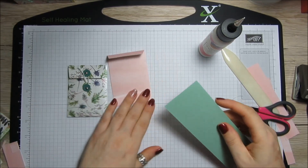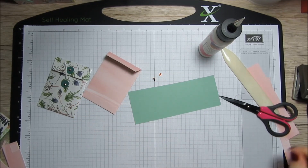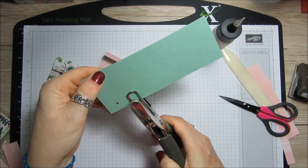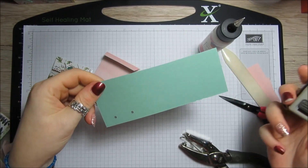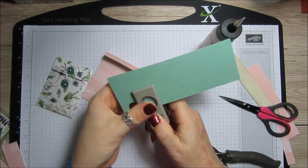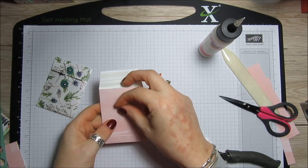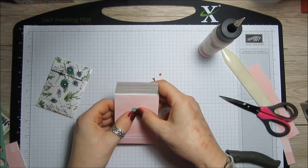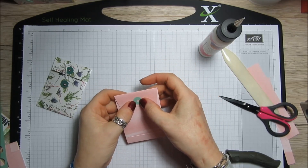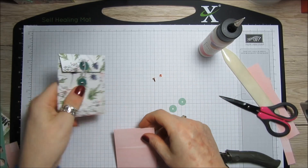I'll make the closure just in case you want to do them. I've got two little brads and a scrap of mint macaron. With a one eighth of an inch handheld punch I'm just going to punch two little holes randomly, and then with a half inch circle punch I'll cut around that little hole. Then you poke a hole, put your brad through — you should do this before you stick it together — and you can tie some twine on, giving you a little closure to keep your envelope closed.